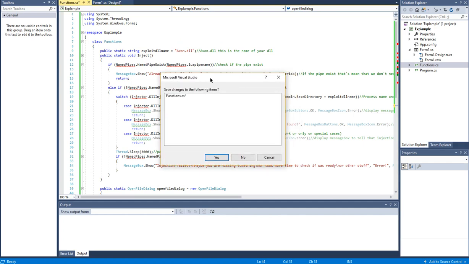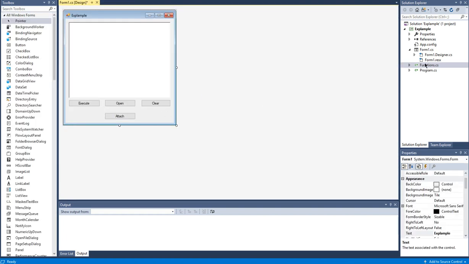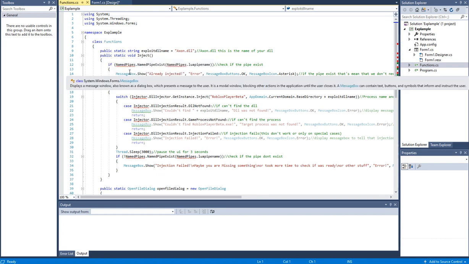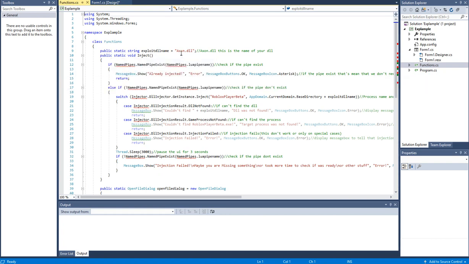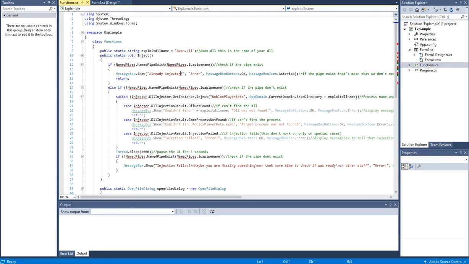I could just close out of that. Then, should I save changes to the following items? Select yes. And if we go back in there by double clicking it, it'll be there. Now don't fix any of these errors yet. I know there might be a lot of errors, but trust me, this will all come together. You can go back in it now. Just go back in it, and you'll see it's actually axon.dll.